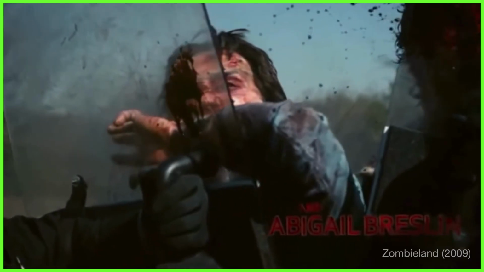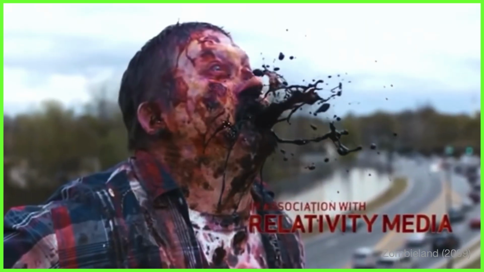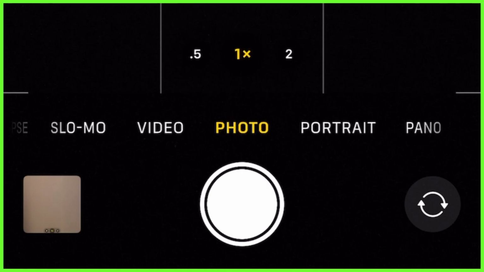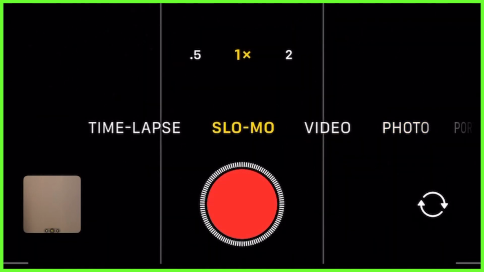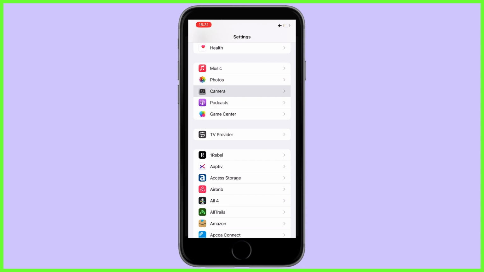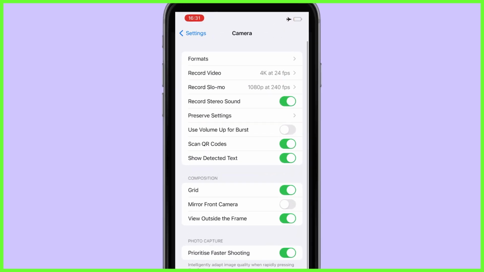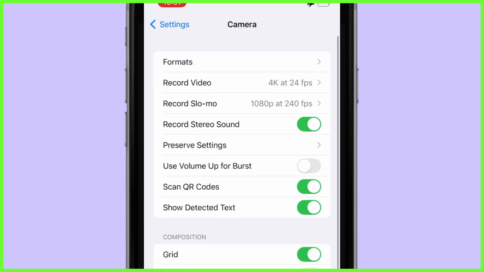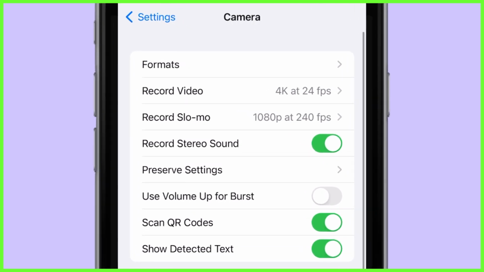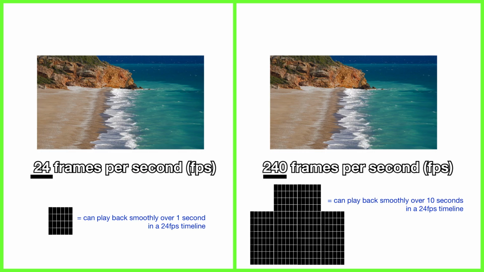The higher the frames per second rate of your video, the slower the action can play back smoothly. For example, if your smartphone has a slow-mo option in the camera like this, just take a look at your camera settings. Here on my iPhone in the settings menu, if I was to shoot in slow-mo, you can see the smartphone captures footage in 240 frames per second. So if the same clip was edited on my 24 frames per second timeline, the duration of the clip in playback could, if I wanted it to, play back smoothly 10 times slower than if it was shot in 24 frames per second. There's more footage captured to play back with.